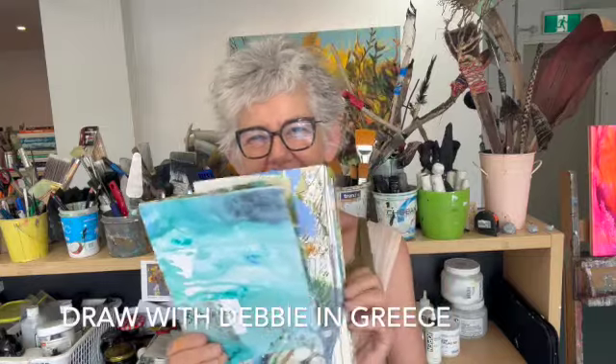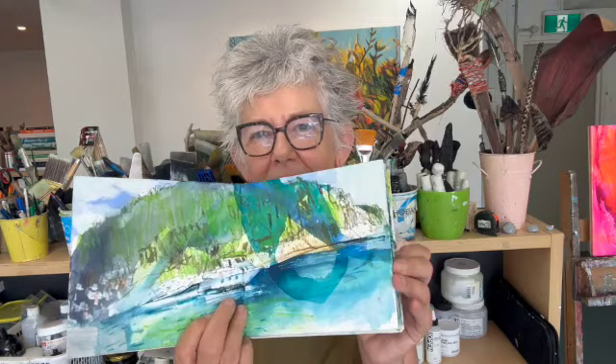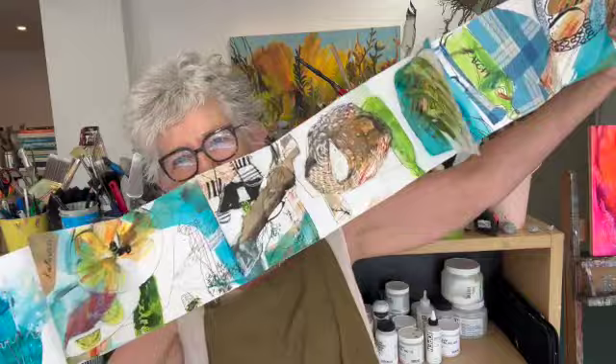I just love the Greek islands, so I can't wait to be going back there this September with Artable. That water — wow — I have to paint it, and I'll be showing all the people in the group how to make these concertina books. And of course there are lots and lots of tavernas to visit, and I love drawing in cafes.